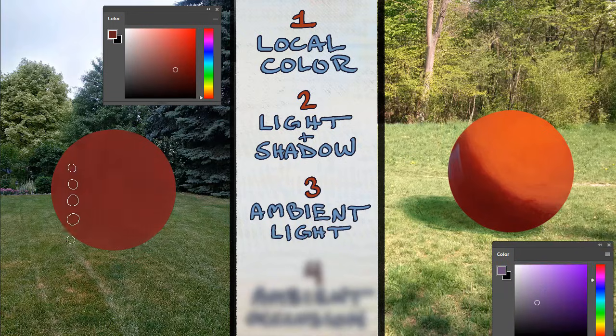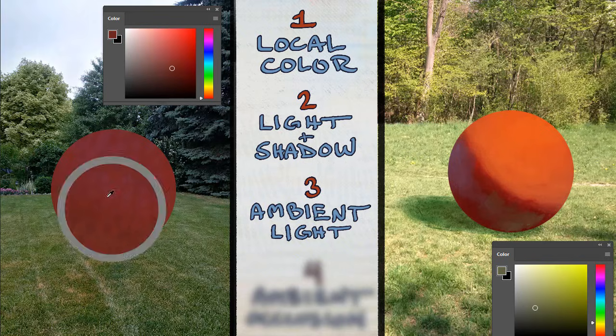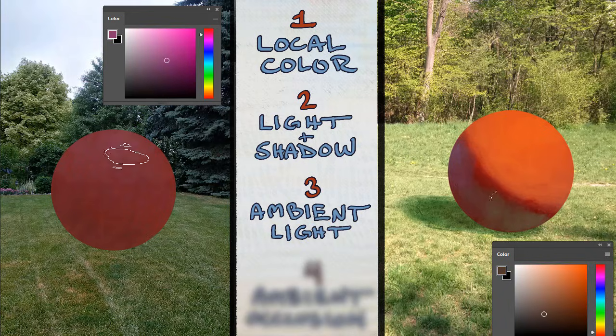Now watch carefully as both spheres get different treatments depending on the strength of ambient light they're being affected by. Starting on the left, an overcast day is very weak light. There isn't a lot of strong bounces going on like there is with sunlight. So on the right, you can see greens from the grass bouncing up into that red, like we looked at earlier. But on the left, that doesn't really happen, or at least not nearly as much.